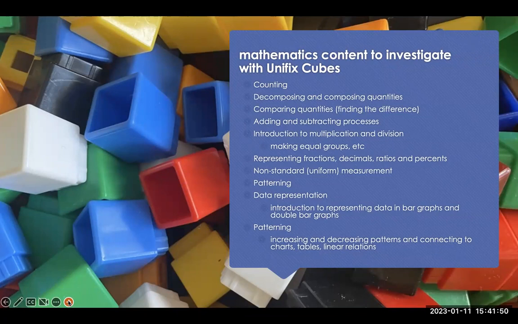Non-standard measurement. So again, these aren't a centimeter or an inch. They're 3/4 of an inch. But you can ask, how many cubes tall is something, or how many cubes long is something? This is what we would call uniform non-standard measurement, because these are all the same size. So they're uniform. Lots of teachers use these for patterning, whether it's repeating patterns or increasing and decreasing patterns.